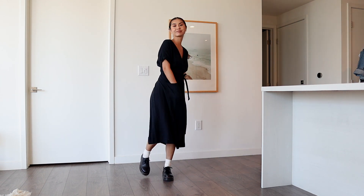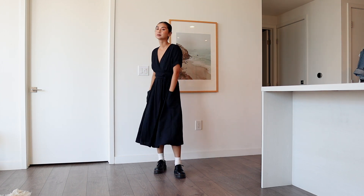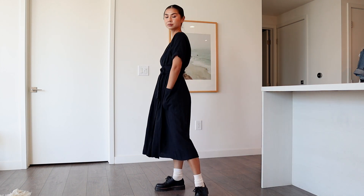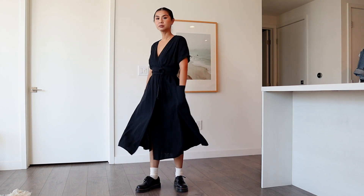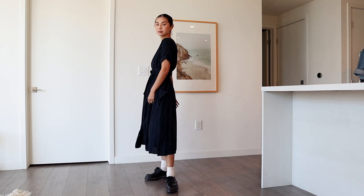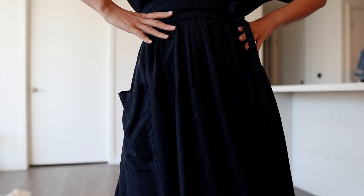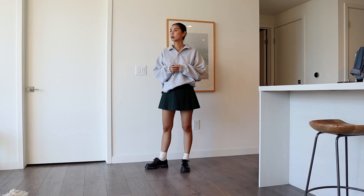Next outfit, I'm wearing these Doc Martens with my favorite go-to dress from Urban Outfitters. It's a really nice plain black wrap dress that goes with everything for any occasion. It looks really good with the Doc Martens because it's so light and elegant — a perfect balance with my chunky shoes. Doc Martens are great because you can literally wear them with any dress or skirt. They pair really well with something feminine because they're so bulky and edgy. Most Doc Martens have a thick sole so it makes you look a little taller and gives the illusion of being leaner, especially when showing your ankles.